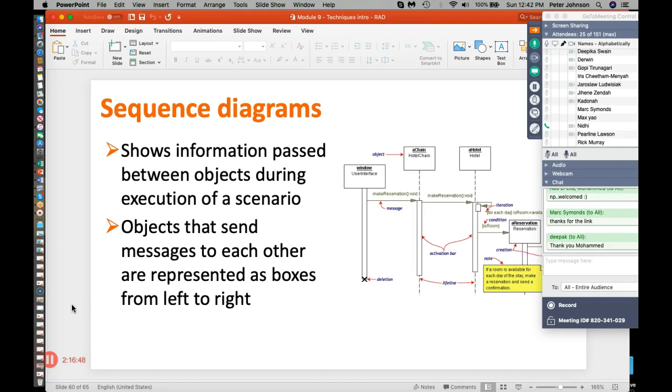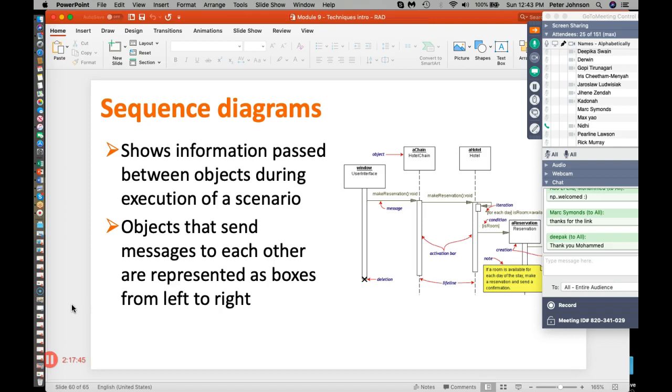A sequence diagram, and this one starts to get really geeky. Each of these rectangles depicts an object, and you have to be familiar with object-oriented programming to understand this. An object has a life, where it's created, and sometimes where it then ends. Between objects you exchange things like messages. In fact, when I write that use case scenario, user does, system does, user does, system does, I could illustrate that with a sequence diagram, because I'm showing what the user does in terms of the message that's sent to the system, and what the system does in terms of the message sent back to the user, or from one object to another object.